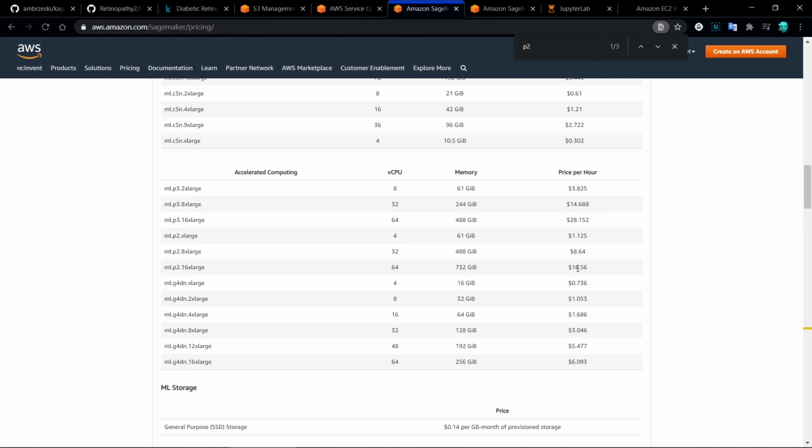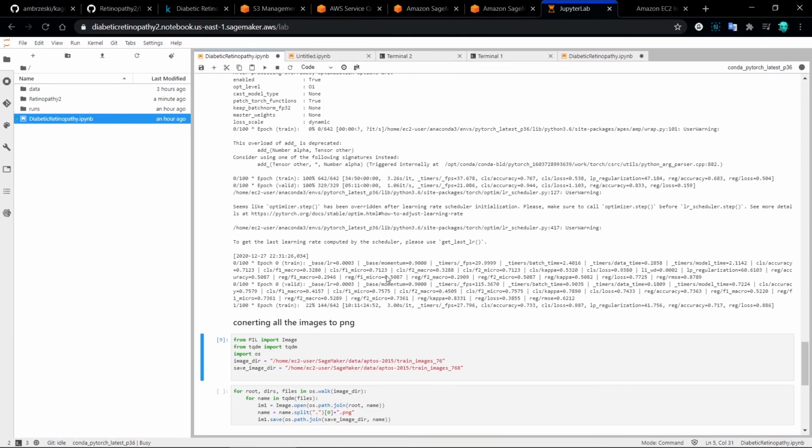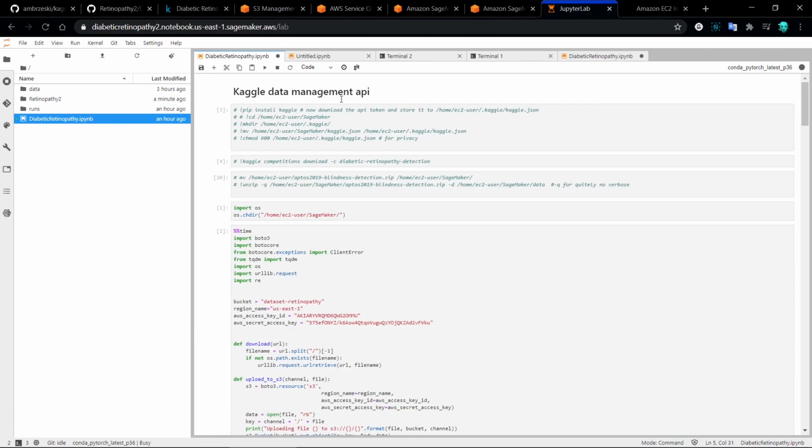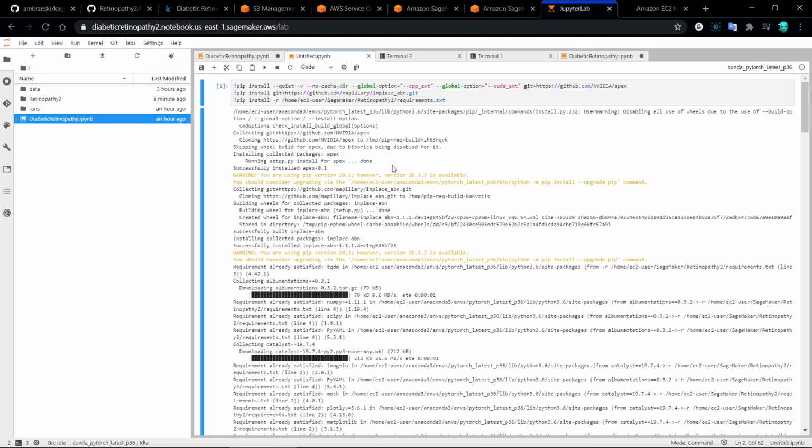I've just been frustrated with running small instances and seeing no progress so far. Now we are at 23%. So what are we going to do? Do I have to stop it for a while, pay for an hour, and start again with the P2.16xlarge instance and pay for the next 12 hours? I think we have to do this. It's really necessary. Let's save these so that next time we do not have to. Okay, save.